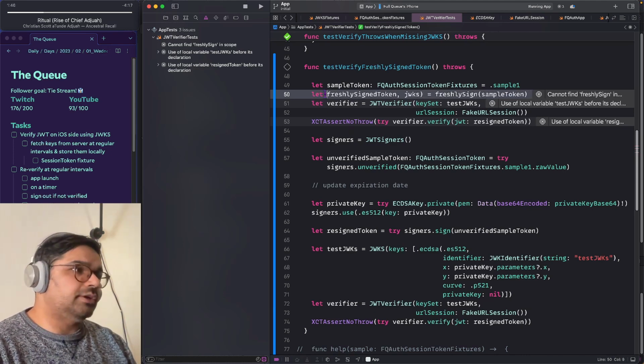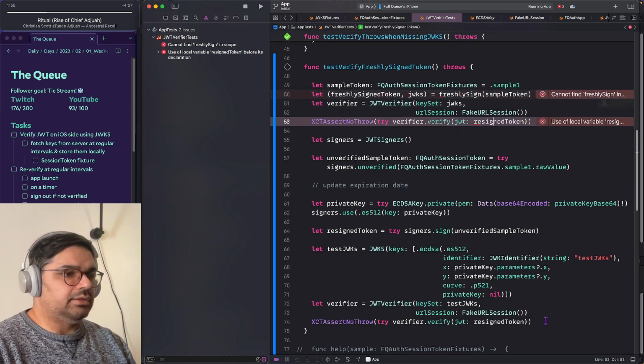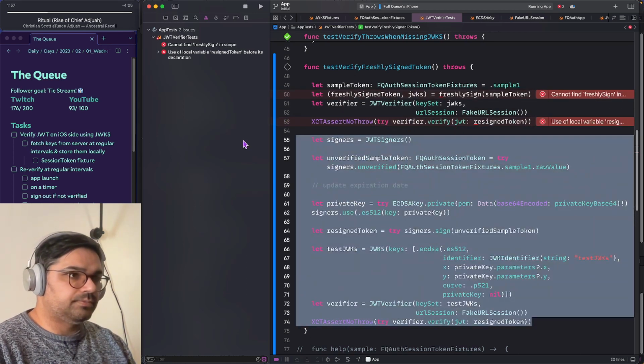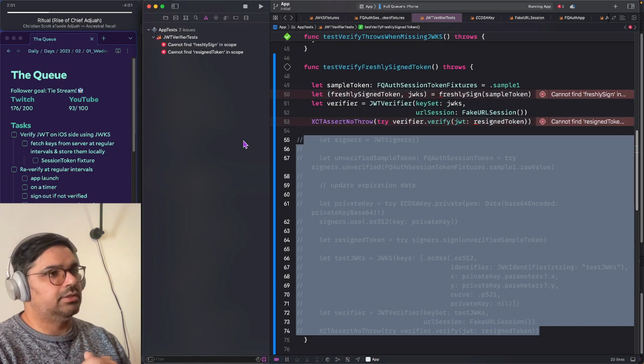And perhaps this just returns a tuple of things. We just pass this straight into here and pass this into here. And then, would that make a readable test? I think so.